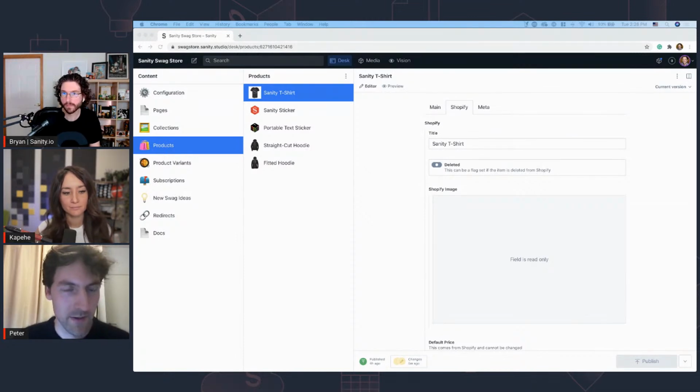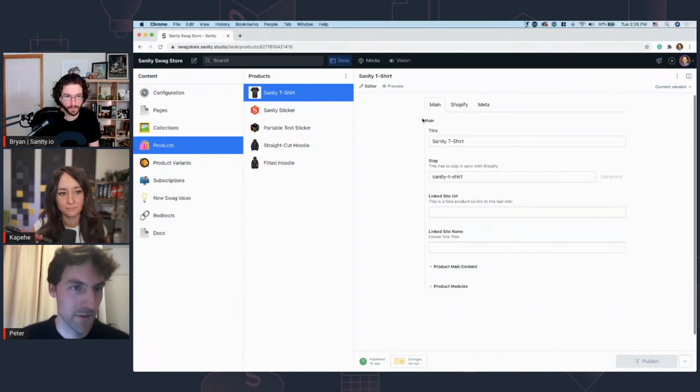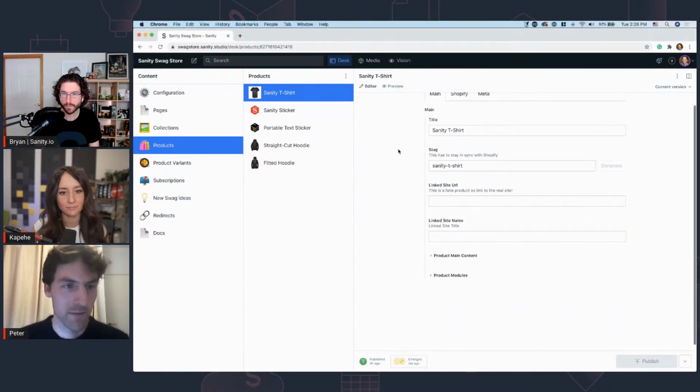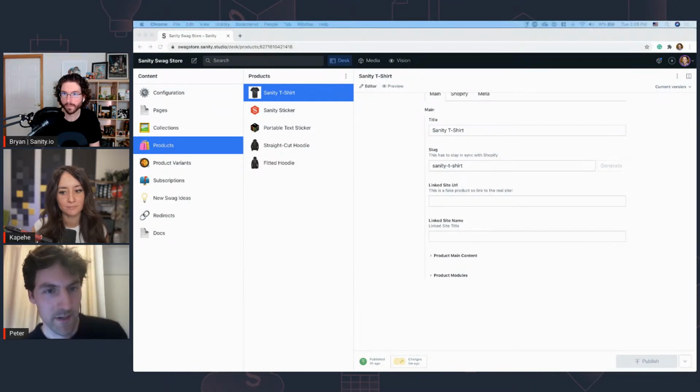And then what Sanity is just really strong at is basically augmenting your product information here and building anything on top of that you're dreaming of. So you can go really far with that. Like I said before, if you have a look at some of Kevin's work, you can see an illustration of that. But basically anything you would do in the Sanity Studio, you can link to your product.